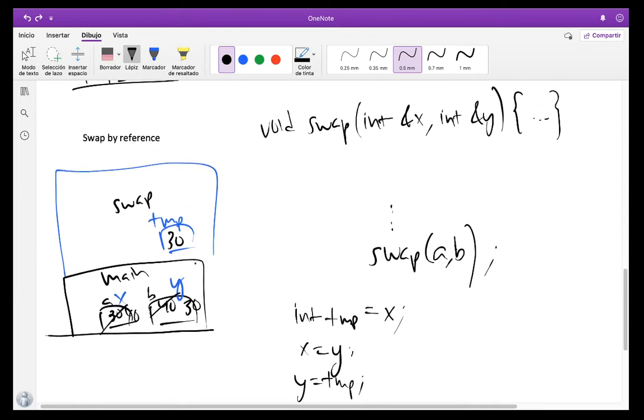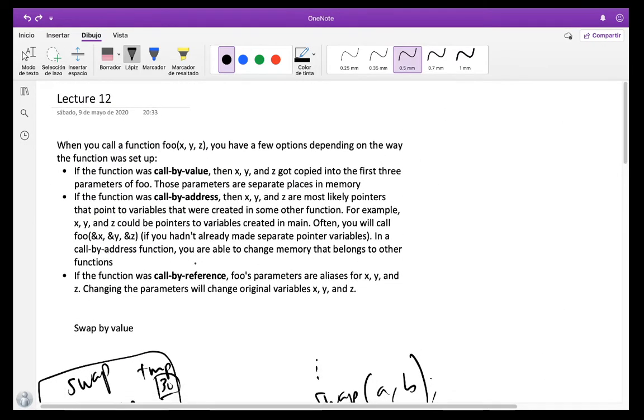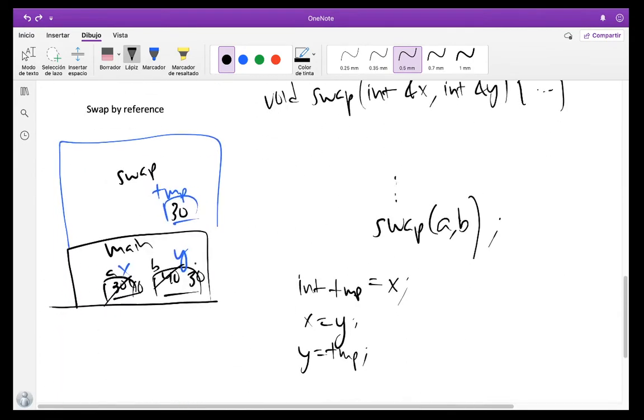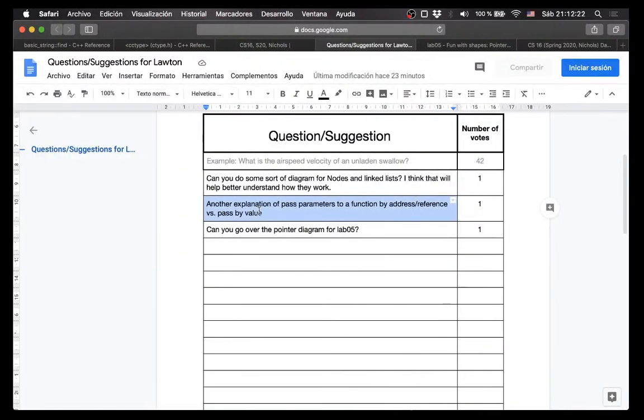So I hope that after you digest that, read this up here, and look at the code examples for all these different kinds of swap functions, I hope that helps with this answer. All right, so let me make it bold so that I know that I've talked about it.